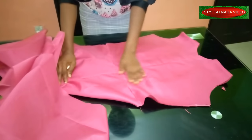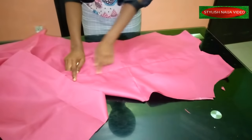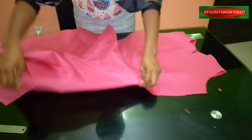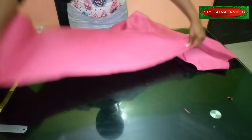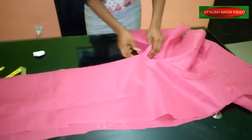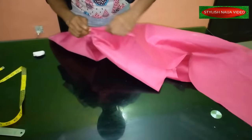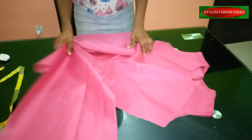I've finished joining those two parts together. This is the back — I'm going to add a zipper here. The front is also joined. Next I'm going to stitch the side using one inch allowance — adjust if the body measurement requires it. After stitching the side I'll stitch the hemline of the legs, stitch both sides, then hold my crotch and stitch it to the down part. Then I'll cut out the sleeve.